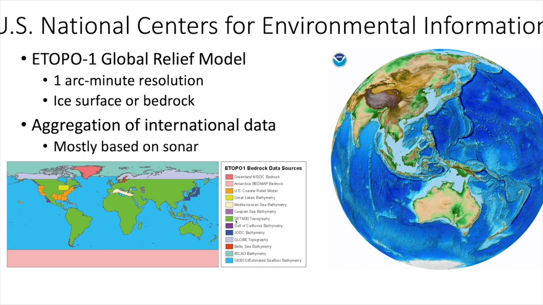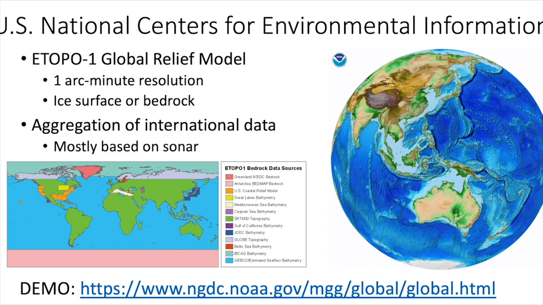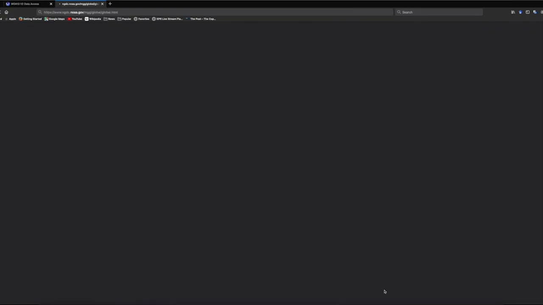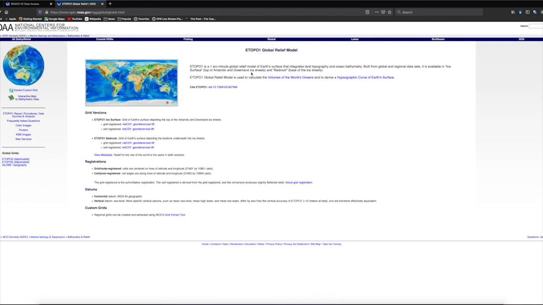And it's an aggregation of international data. Which is mostly based on sonar. So you remember I mentioned that ship-based sonar. That's what most of these data are. This map at the bottom shows the different data sources. So you probably heard the SRTM 30 discussed in previous lectures for this course. There's also all of this information available on this Greenland data set. You've got the globe topography. You've got a specific data set for the Baltic Sea. And all of these different data sets are then quilted together into this really nice global high-resolution data set. And as bathymetry can play a big important role for a lot of different species. This is a very useful data layer. And this is what the website looks like for downloading that data. And you can download it either as a NetCDF or as a geo-referenced TIFF if you want.